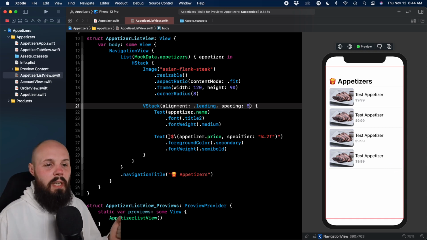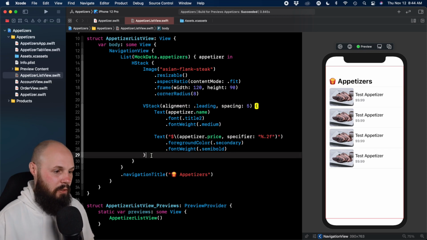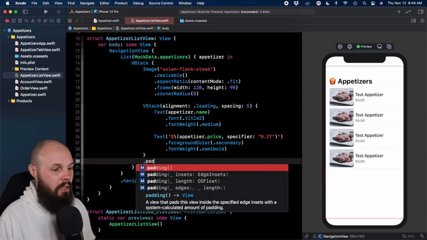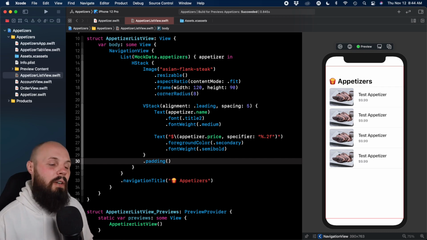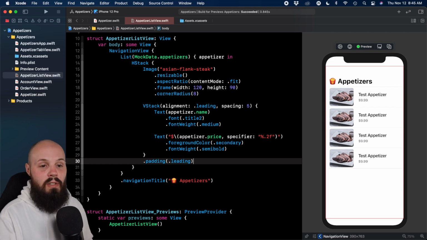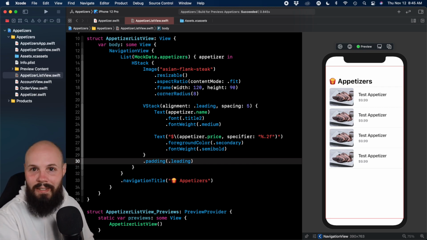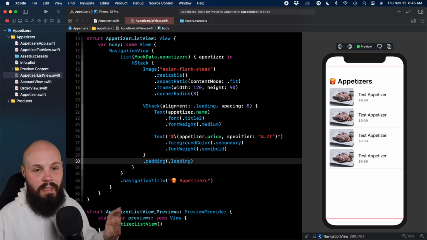And then another thing I want to tweak about my V stack here, again, we're working with this V stack, just the stack of the name and the price. I feel like it's too cramped up close to the pictures. So I want to add a little extra padding just to space that out a bit. So here at the bottom of my V stack, I can do padding. I can do padding all around. That's fine. You're not going to notice the difference here. If I wanted to be very specific though, remember I can do padding dot leading. And there you go. That only gives the padding on the leading edge. Now you can't see it because nothing is on the right, but now there'll be no padding on the top, no padding off to the right, just padding on the leading edge.